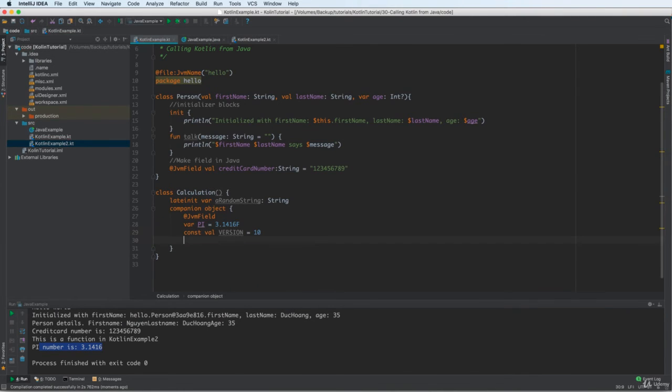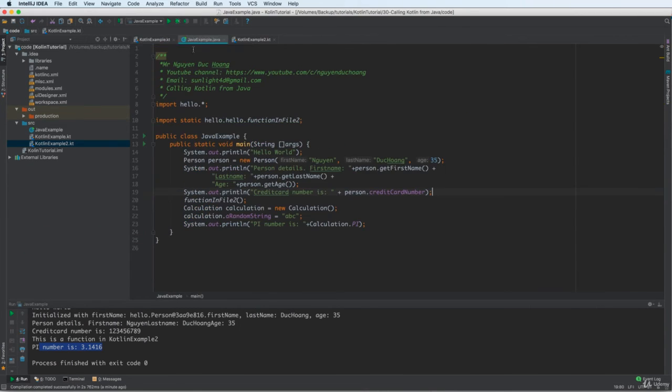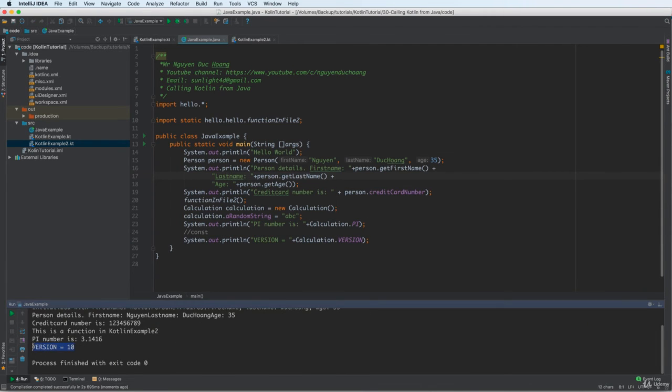Okay. So you can define a constant, for example a constant version, and we also have a static function. This is a static function in Kotlin, and if you want to use it in Java, you have to add more annotation here, using the annotation JVM static, or Java virtual machine static. Inside this you can call the constant version. Version is a constant, and running, we have the version here.